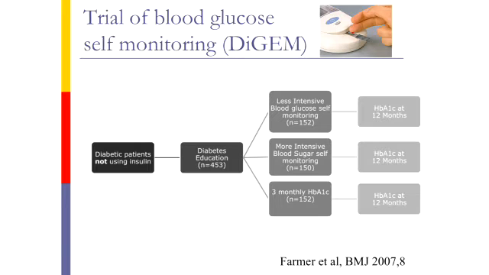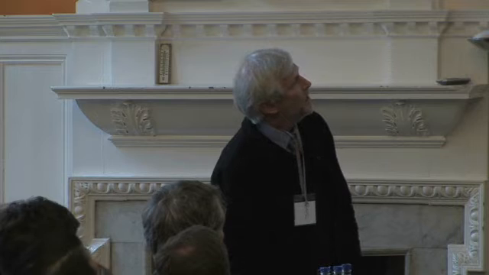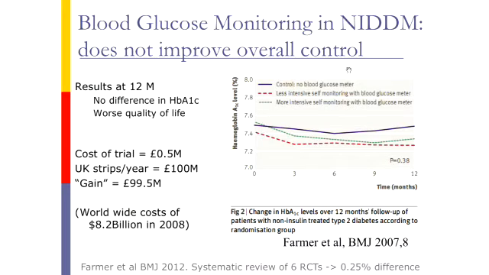Less intensive home monitoring, more intensive home monitoring, or simply a haemoglobin A1C as the only monitoring they had, and that was done every 3 months. So randomisation to those 3 arms, 150 patients in each arm roughly, and 12-month follow-up using the haemoglobin A1C as the outcome, and here's the outcome. So the graph up here shows the difference. The scale's not very wide because there wasn't very much difference. In fact, it was not statistically significant and it wasn't a clinically important impact.